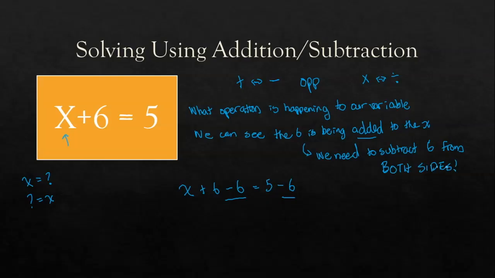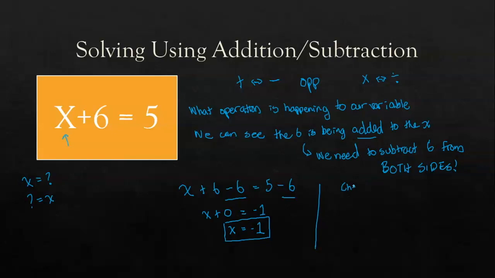This is super important, and this is a step that students typically forget. When I subtract 6, this becomes a 0. We're not going to write the 0, but just so you can see. Then in our calculator, if we can't do it in our head, we do 5 take away 6, and that gives us -1. We get rid of that 0 because anything minus 0 is just itself. You don't have to write that middle step, but just so you can see what's happening here. So we get x equals -1, and we're done. We have nothing attached to the x, no number in front of it or being added to it or divided, and we have x equals -1. That is our solution.